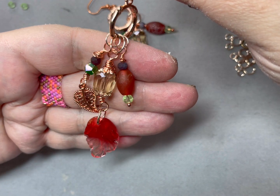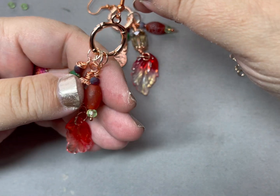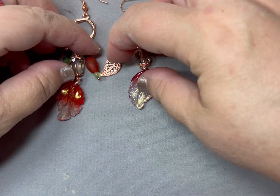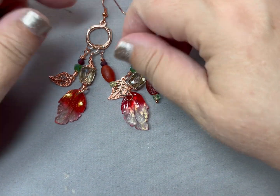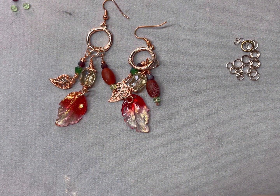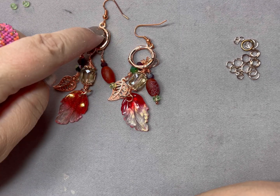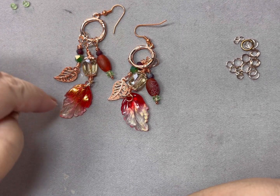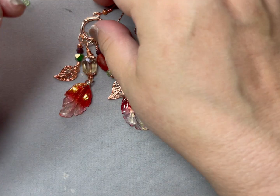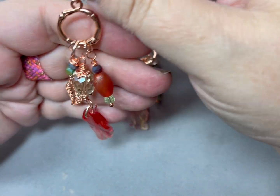And definitely a cornucopia for fall. Very glowing metal. I think if you're over at someone's house and you're enjoying a nice meal, maybe you're out doing a bonfire. I know this time of year is popular for those. Think about this glowing by a fire, because all of this is so iridescent. Be so, so beautiful. And a new way to use a toggle clasp that maybe you didn't think of.